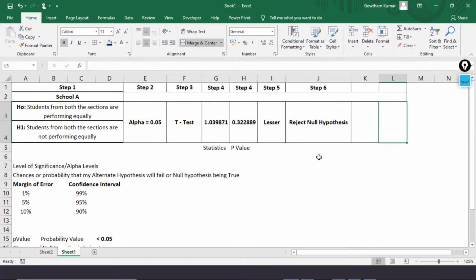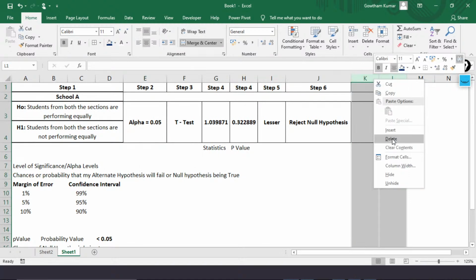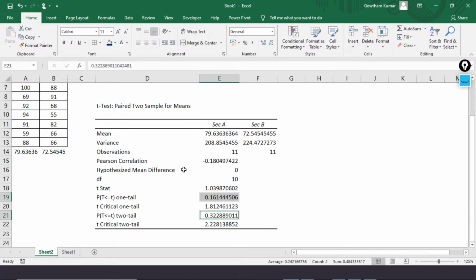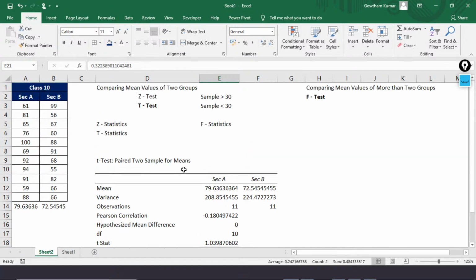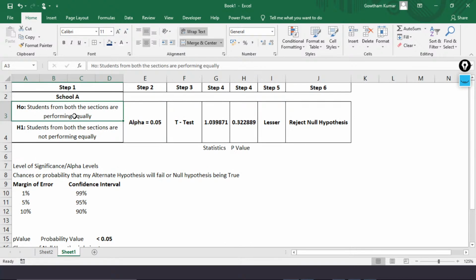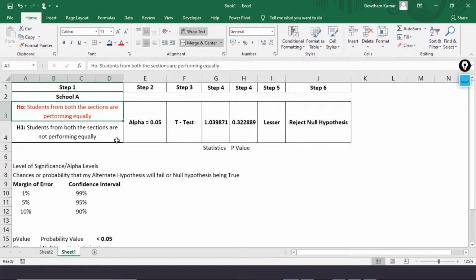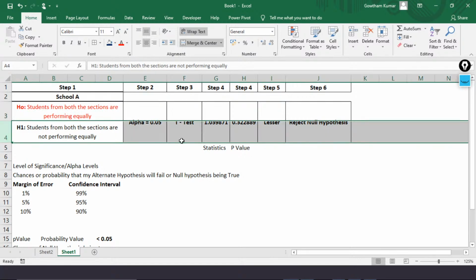So the understanding here is very simple. It simply asks you to reject the null hypothesis since the p-value is less than the calculated test statistics value. So we will be able to go ahead and reject. What is the null hypothesis? The null hypothesis is, we have written it somewhere. Yeah, we will reject this. I'll just keep it in red, so it means it is rejected. We will go with this particular understanding.